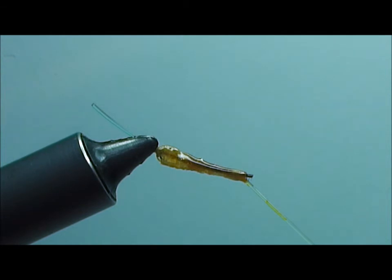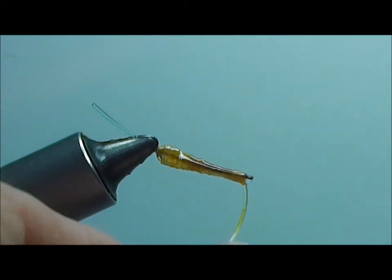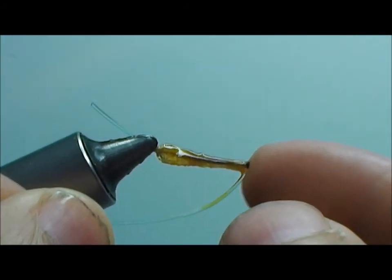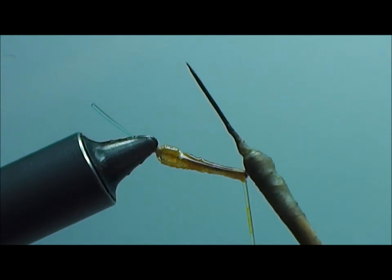Also at this point, when you bend the knee section it's going to leave a little point. You can address this in one of two ways: you can simply take your scissors and clip it off, or you can take a lighter and singe it back a little bit. Now while this coat is drying, we can go ahead and make the bends in the rest of the leg. To do this we're going to use a bodkin, or as I have here, a needle in a bamboo skewer.